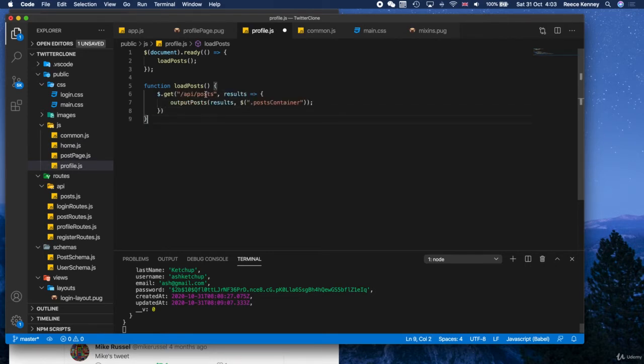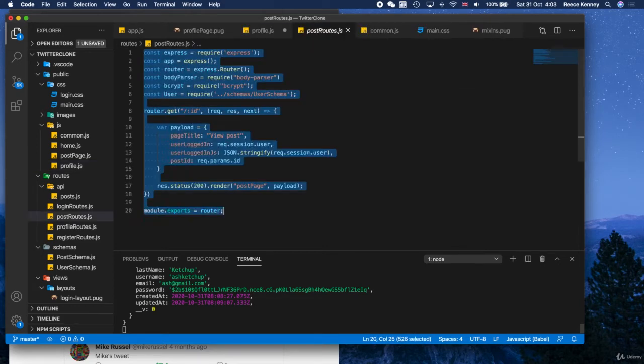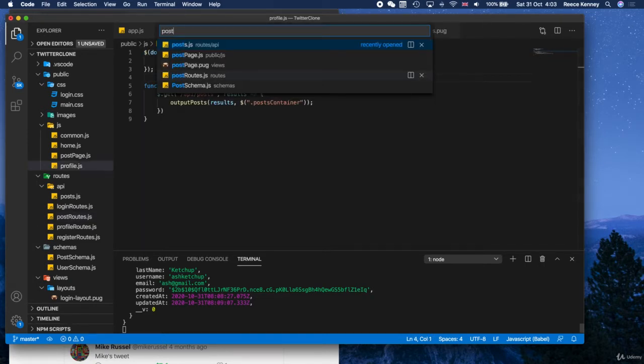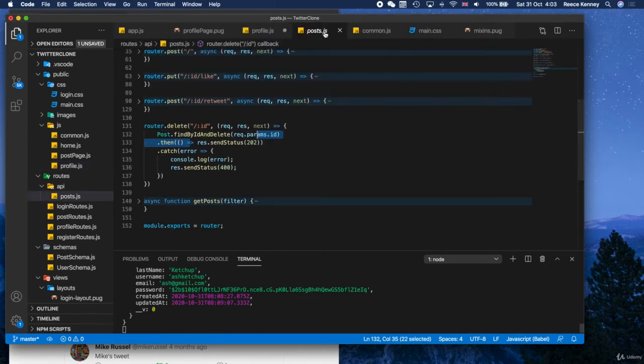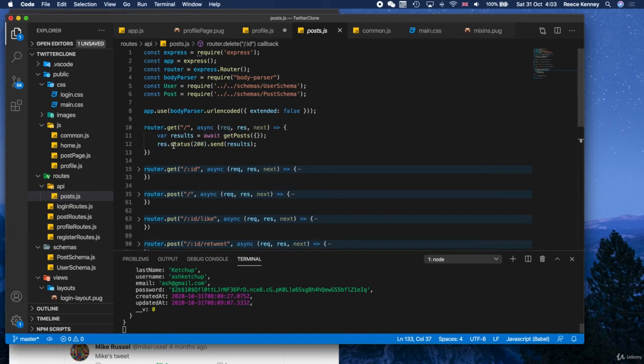Now I think this post route here takes an object. I think we did that. Let me just open up the post route.js. No, not this one. Sorry, the post. What do I want? Post API or something like that. Post.js it's called. Okay, so just post.js. If I open that and go to that handler right there. Okay, so we didn't actually add anything which allows us to pass in any data yet. So we can do that in here.